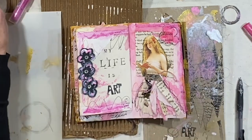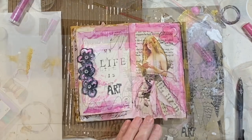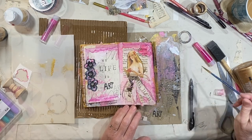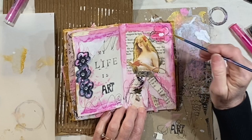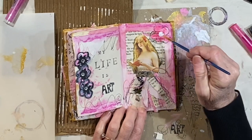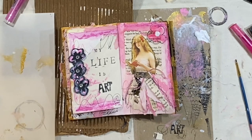Whoa, that's a lot of paint. I didn't mean to put out quite so much. But we will use it. You know we will. Let's put a big blob of white right in the center. And when that dries, we may come back with gold or some other color.